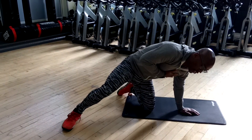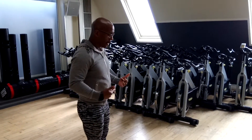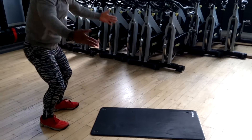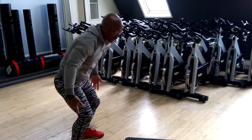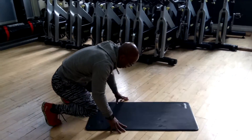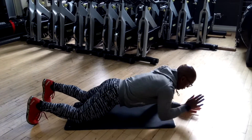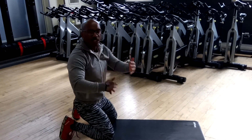The ones I like to do are quite challenging on the back, so you may find them difficult — but the walk-out plank from standing. You go down straight into plank position, hip to plank, and then you come back, stand right the way up, push the hips forward, down and up. That's the full version. If that's too difficult, you can do this from your knees. Or level one would be from here, and as you get fitter, you can progress to doing the full version.